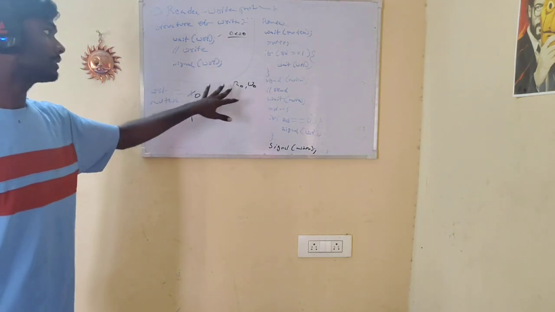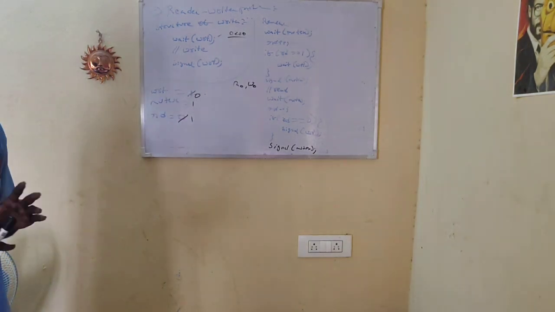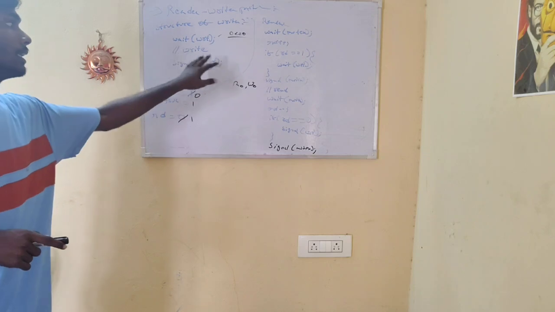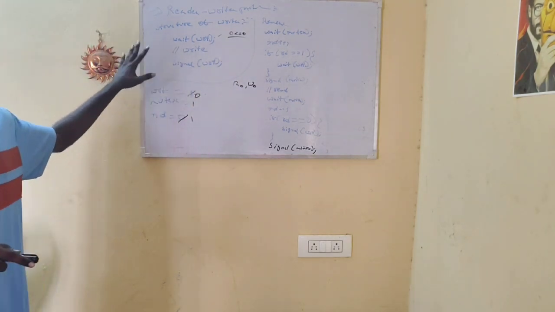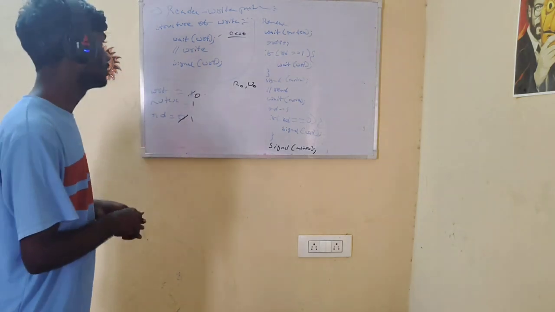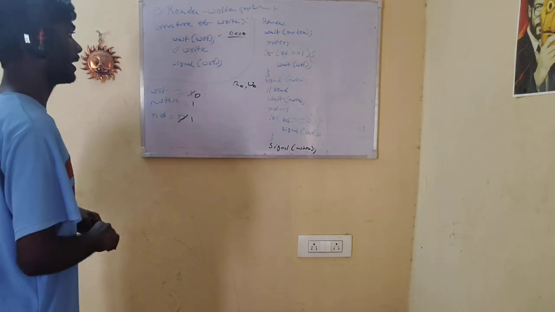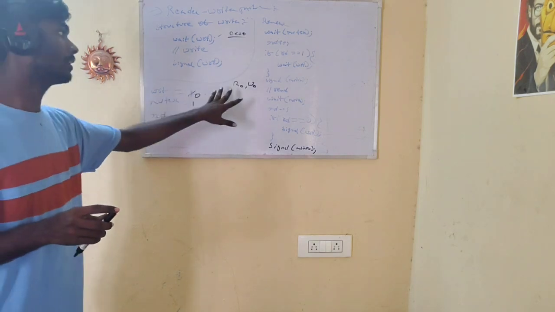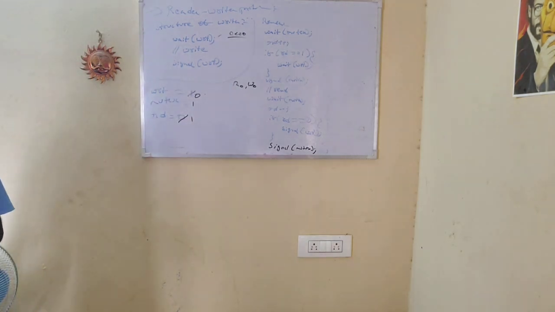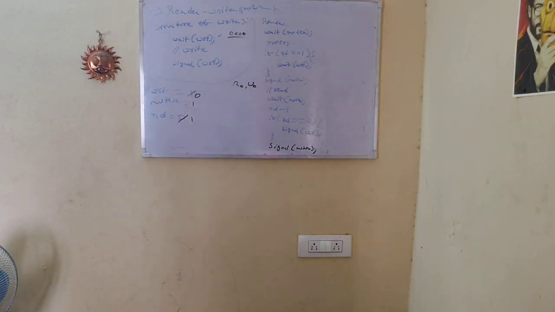Until this reader finishes reading, the WRT value won't become 1. So the writer is not having access to the write part of the program, the critical section. So the condition that when a reader is in the critical section, a writer must not access the critical section is true.